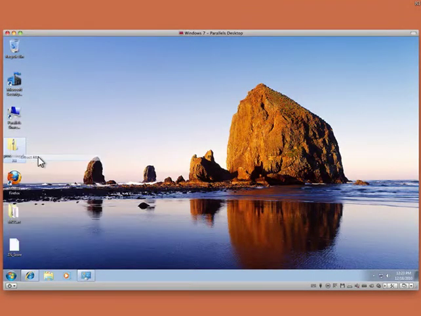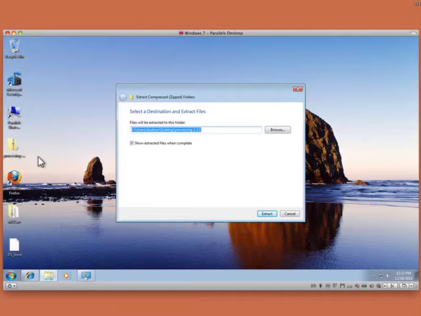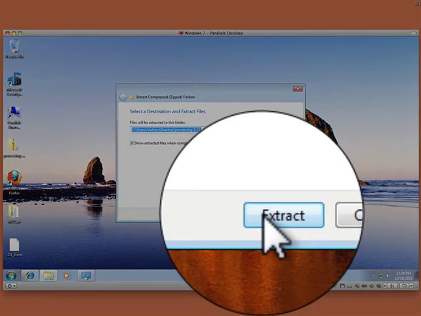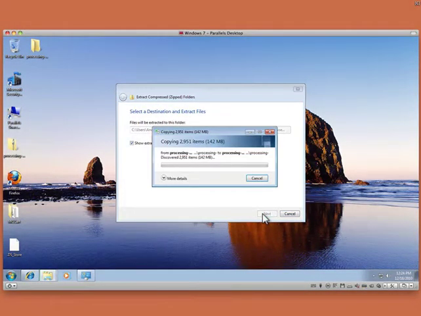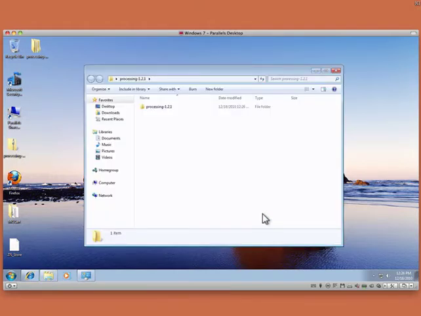Windows will ask you where it should put the files it's going to pull out of this little compressed file, and it's offering to put them right there up on the desktop, which sounds fine to me. So I'll leave that destination unchanged and click on Extract. The extraction takes a couple of minutes on my machine, so let's just jump ahead to the end. And here we are, all done.